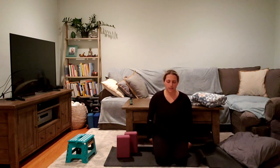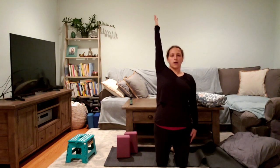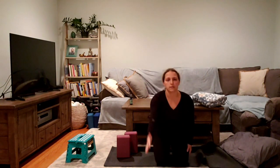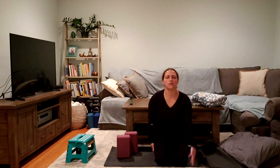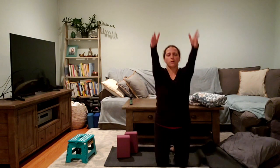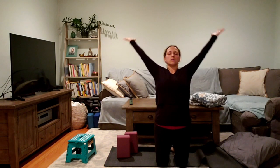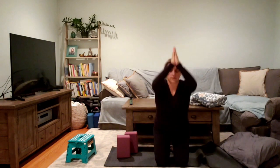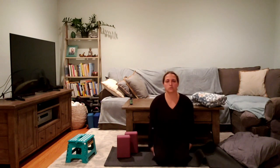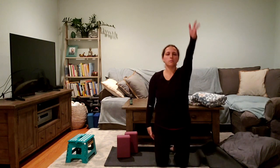From here, you're going to inhale and come onto the knees and reach that right arm up towards the sky. And then exhale, bringing it back down. Inhale, that right arm goes up, or left arm, excuse me. Exhale, bringing it down. Inhale, swoop both arms all the way up. Exhale, goalpost arms like we did before. Inhale up, exhale down. So that's the movement. One arm at a time to lengthen, and then both arms up to reach.